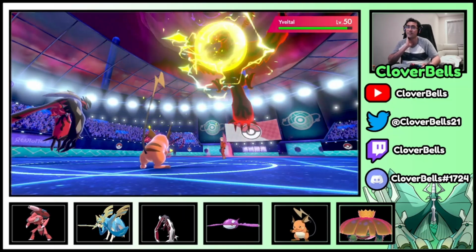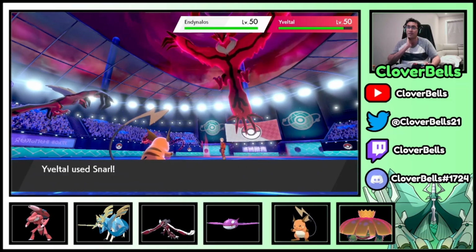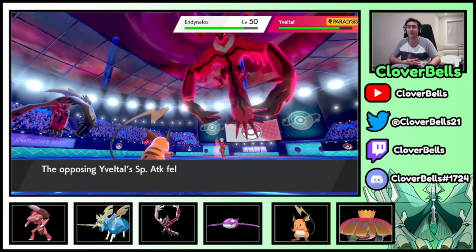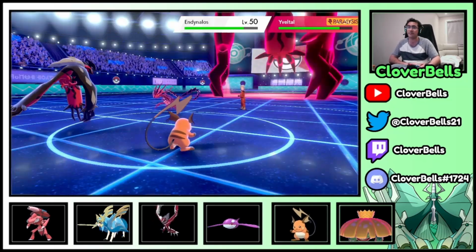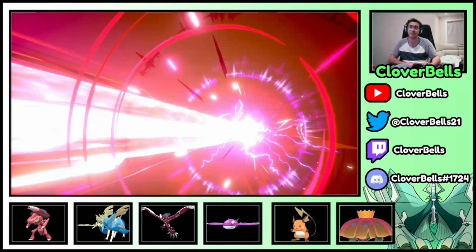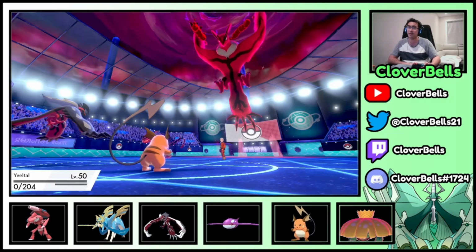Alright, so there's our Nuzzle. Alright, get a Para on it. Alright, and Yveltal just needs to hit this Snarl over here, which it does, so that's good news for me. So now this Eternatus is -1. Now, either way, if he goes for the Yveltal, it dies anyway. So, there's that. Alright, and there is a Dynamax. Now, is this in the Raichu slot or the Yveltal slot? That's the question. Alright, it does go into the Yveltal, so that goes down no matter what.